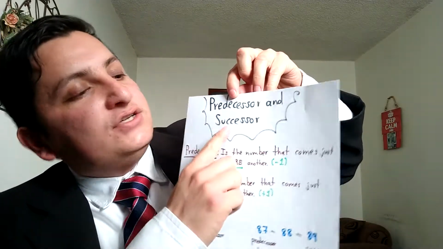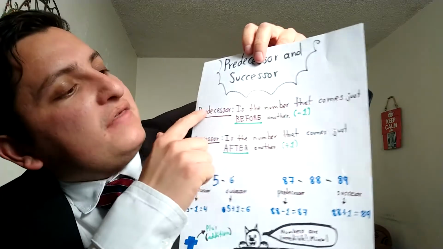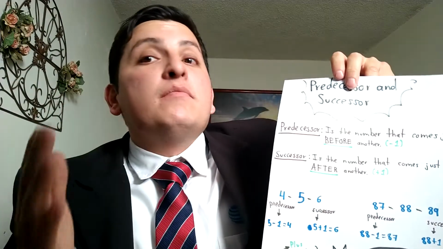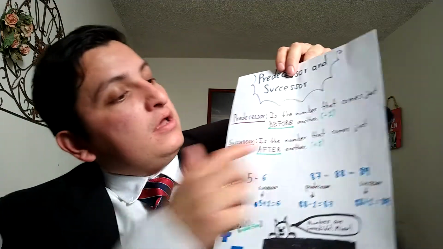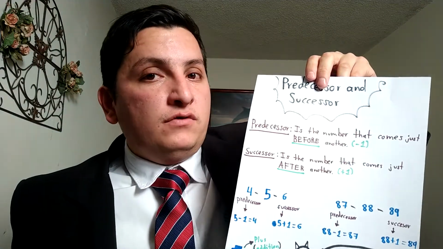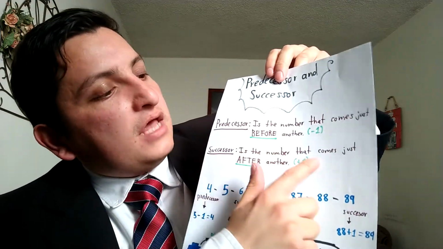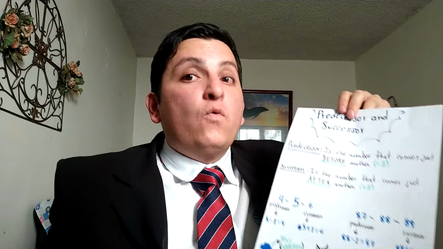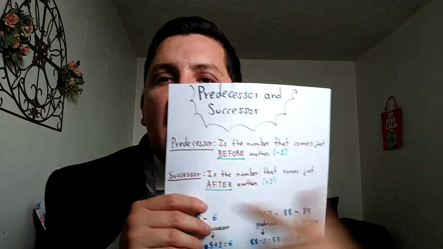As I am telling you, today we're working on predecessor and successor. What is that, teacher? It's very easy. Pay attention. Predecessor is the number that comes just before another. Before, that means backward. That's the predecessor. Minus 1, the number that I am looking for, or the number that I'm checking. Successor is the number that comes just after another. That means forward, one more, plus one. Yes, that's the difference between predecessor and successor.